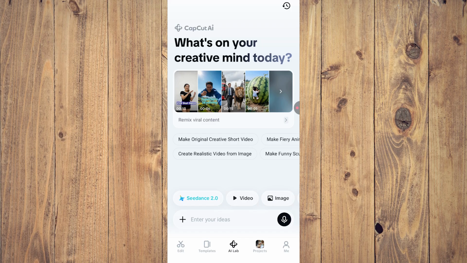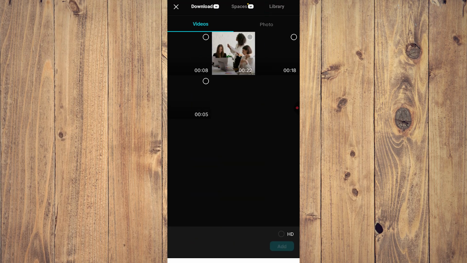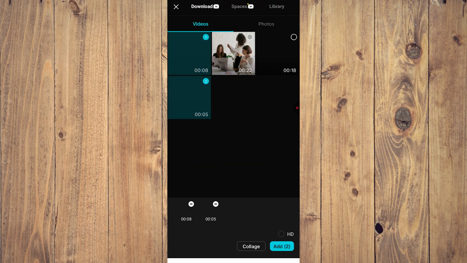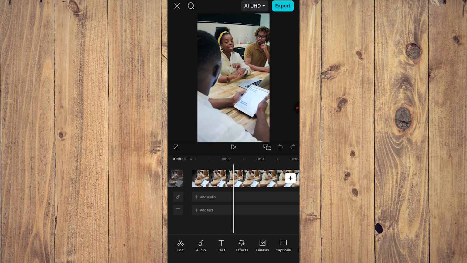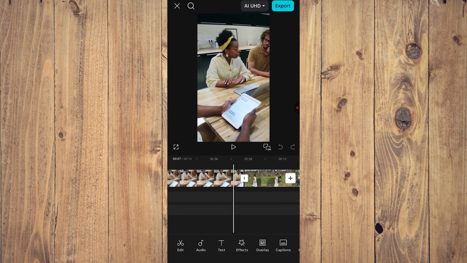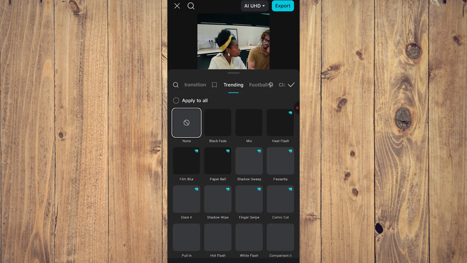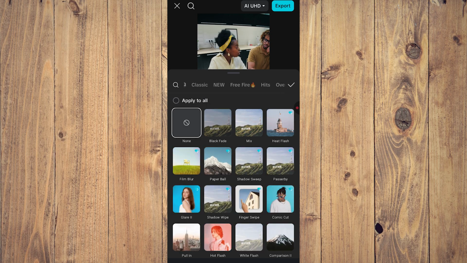So we want to tap on edit and then tap new video and then just choose the clips that you want. You need at least two. Tap add because you do need the transition, of course, and scroll down on your timeline until you see this box, this white box in between these two clips. Tap that. It's going to have a slide up, and you want to scroll to the very right until you see distortion, right?